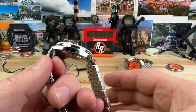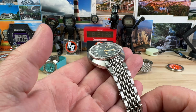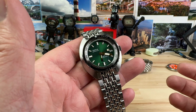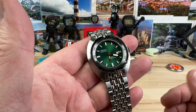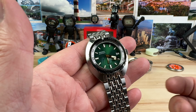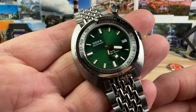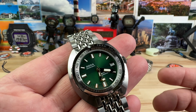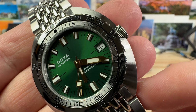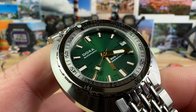And the price point on this guy is they're really close in price, whether you get it on the FKM with the clasp or on the beads of rice. This guy I think is $1590, whereas the FKM rubber is $1550. So it really is going to come down to, do you like your dive watches or the Doxa on bracelet or on the FKM? I think just pick which one you think you're going to really honestly wear it on, and just go with that route, because the price is already up there for either one. So you're not really getting a savings necessarily. And that's partly because they're still using a high quality FKM fitted, and they're using that clasp.